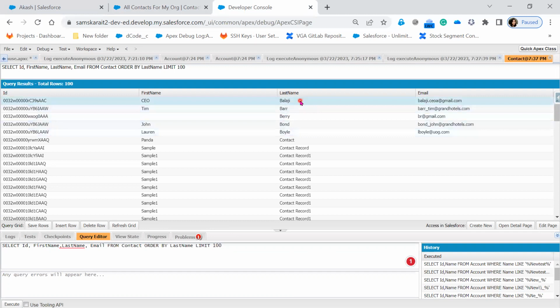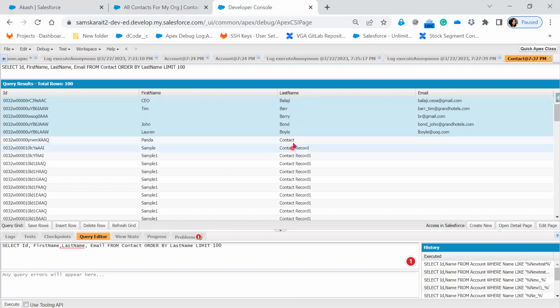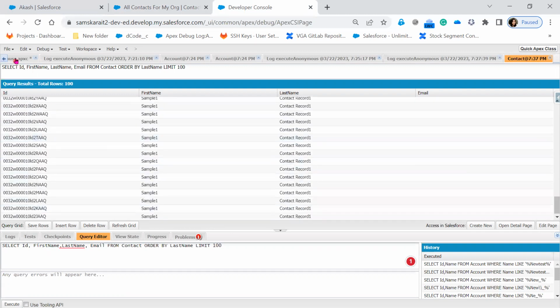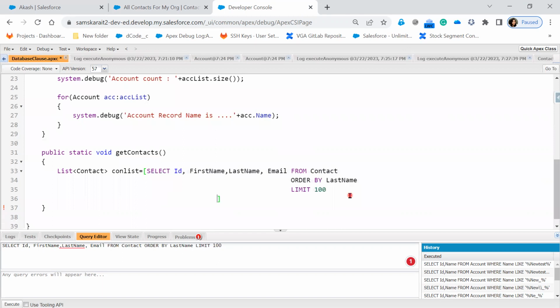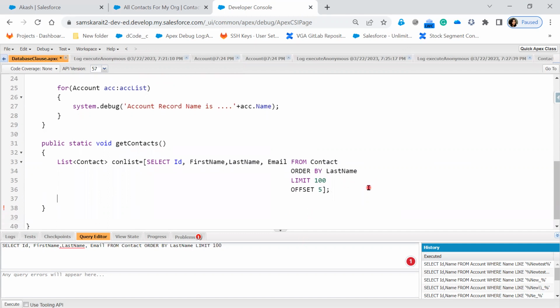So I'm going to skip these first 5 records, whatever starts with B. It should print from the contact onwards. So I'll put limit 100, then offset 5.